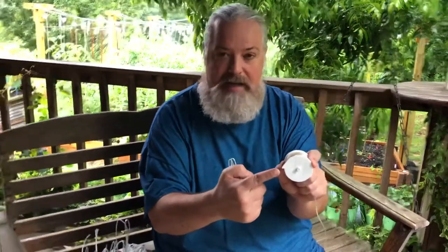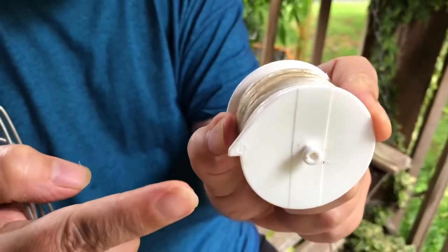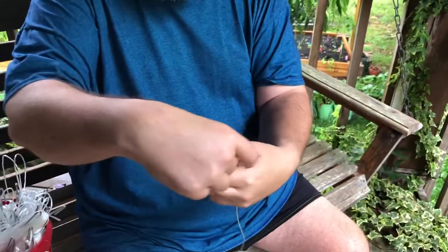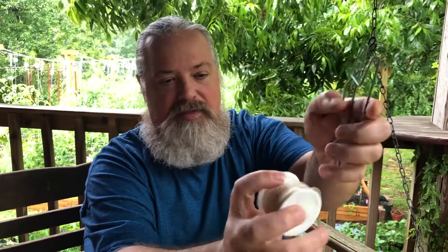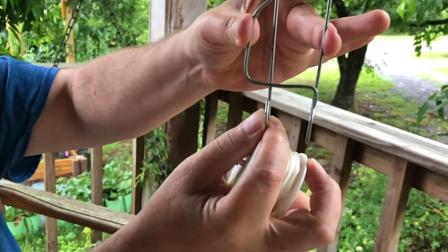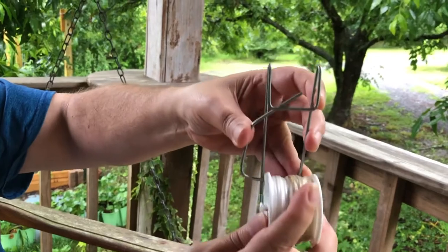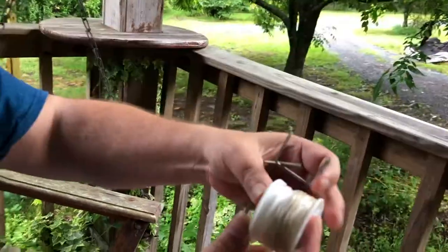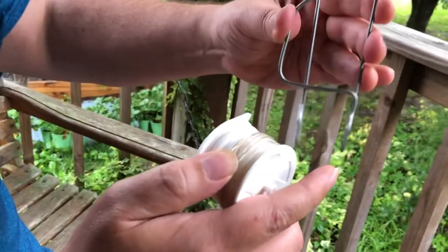There's a little tab right here, and this tab is what hooks on the metal and stops it from rolling. When we put this in, we want to make sure we pay attention because these will actually hook on your wire and hang there with your roller hook. The important piece is that you get this tab to line up with this particular piece of metal right down here — that tab is what's going to hold the tomato hook up. Make sure the tab is on the right side, which is the side you'll be squishing for lowering the line.